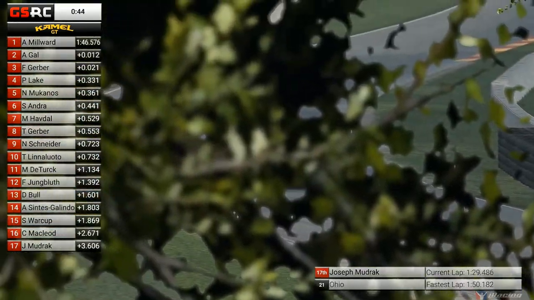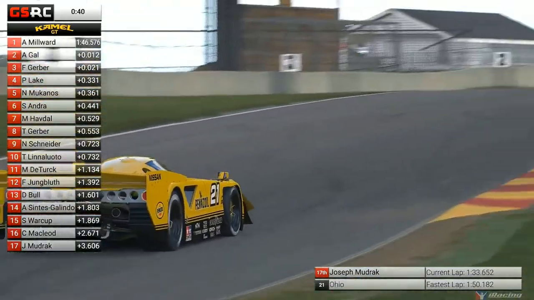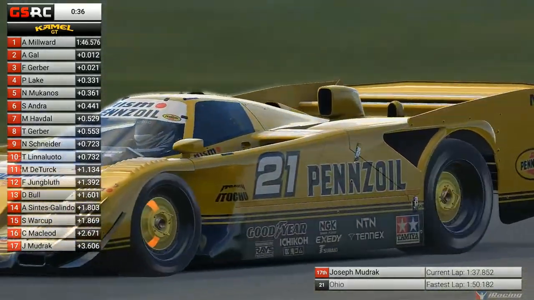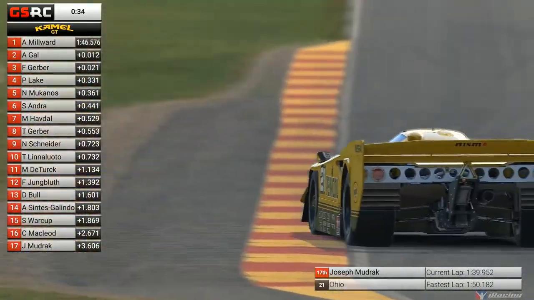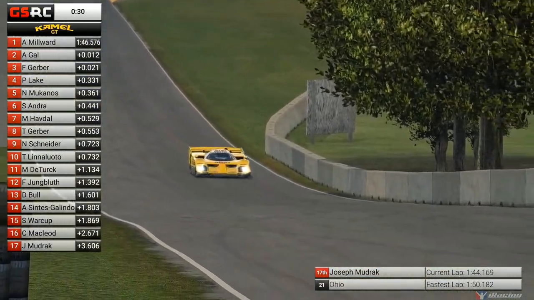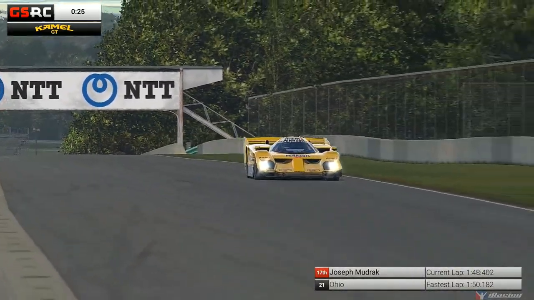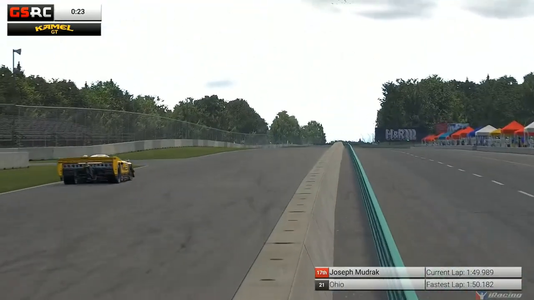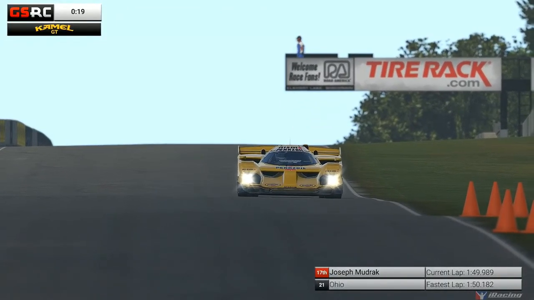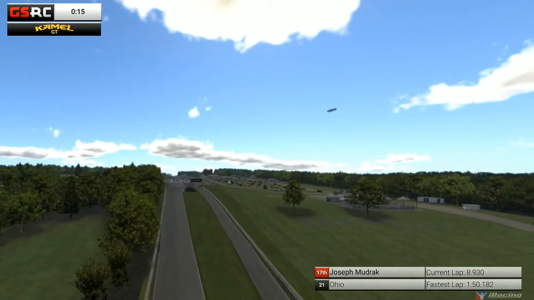This is Joseph Mudrack, who's going to be the last one, I believe, to cross the line here. Mudrack currently in 17th with a 150.182. He's got about 4 seconds to make up to get into the top 10. Let's see whether or not he can do it. Joseph now has a full season under his belt, and he's in with the big boys. This is a split race today, so he's definitely racing with the fast guys. Can he go quicker? A 151. Unfortunately, he's not going to do it. But there's still a lot of racing left to go in today's event.